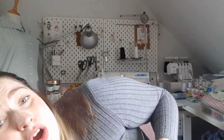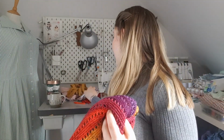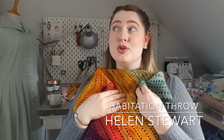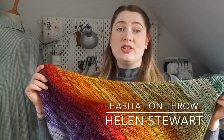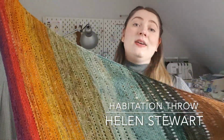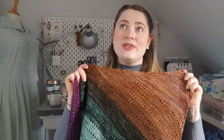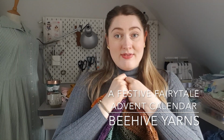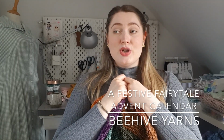Oh, I never know what to do with my advent calendars when I get some yarn. Just putting them into a blanket you're already doing seems a bit wasteful. So when I saw the Habitation Throw by Helen Stewart, I thought, what a beautiful pattern. Because this whole blanket, I used only my advent calendar this year. It was the advent calendar from Beehive Yarns, and it was beautiful.